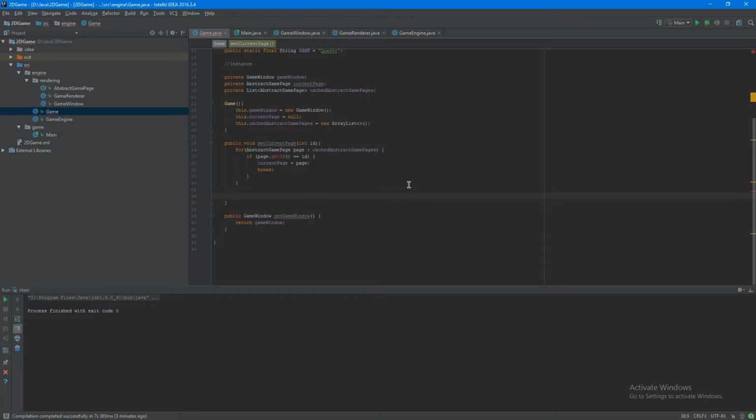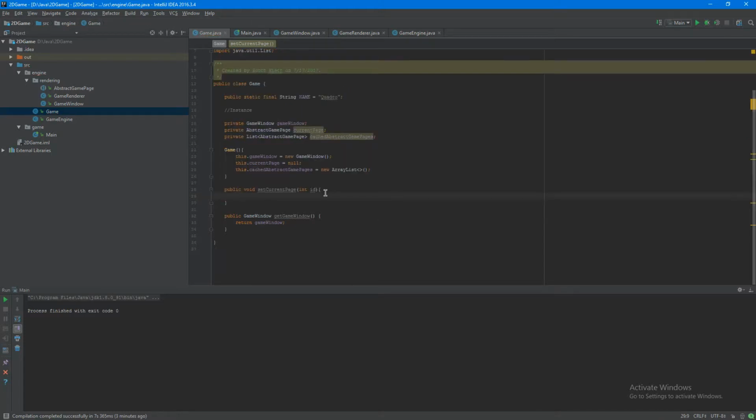But then it's probably not a good idea to cache them, because if we're running a lot of pages that have big maps and they've got a lot of RAM, that's probably not a very good thing. So I think probably the best bet is to register and deregister, which will still use the cached ones, but it will only use them when you want to use them. It won't automatically register them.